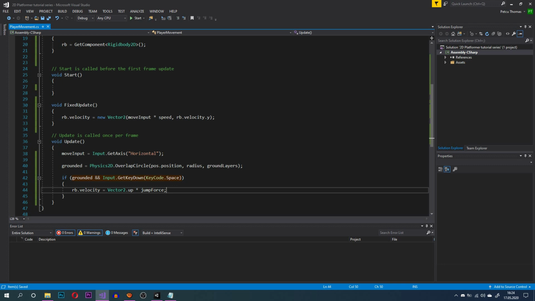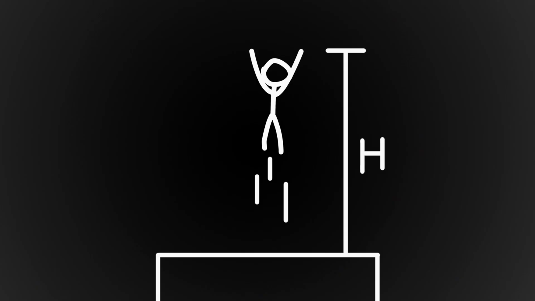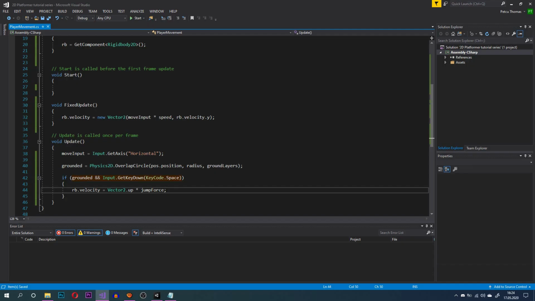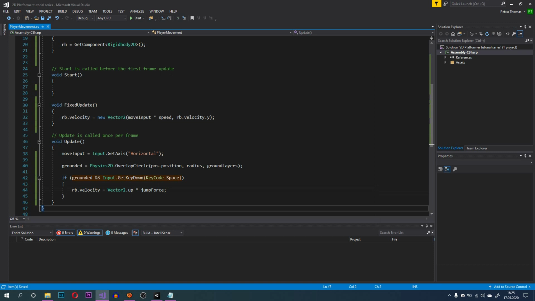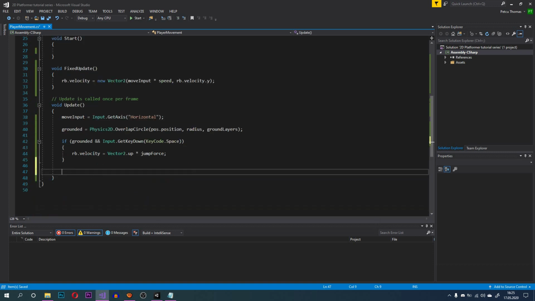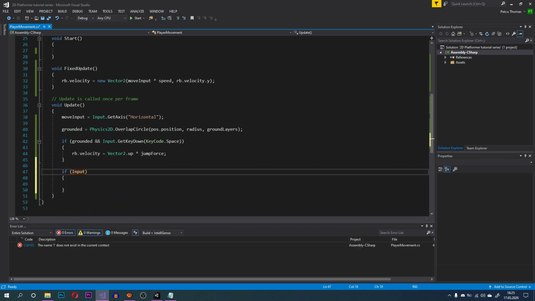If you leave your jump code like this, then every time you press space, your player will jump the same height. If you want to jump a small height if you held down the spacebar for a small amount of time, then we'll have to add another small bit of code. We'll first check if the player let go of the space key. Then we'll check if the velocity of the player on the y-axis is greater than 0. This way we're not affecting the player when it falls.